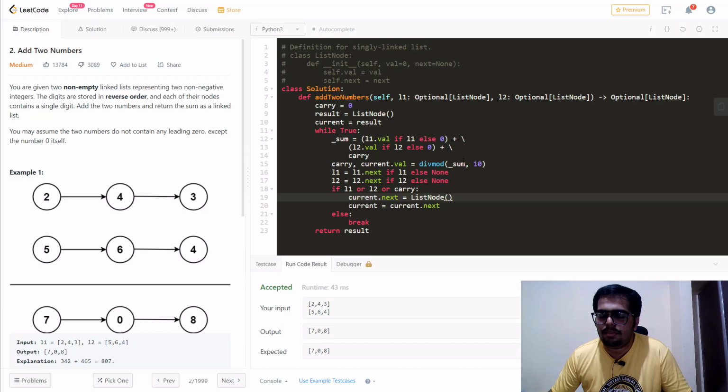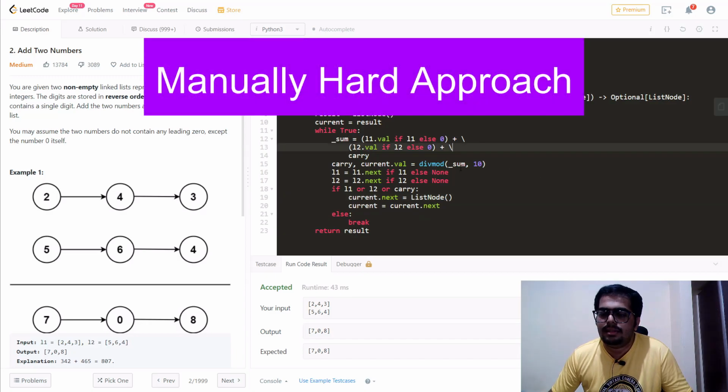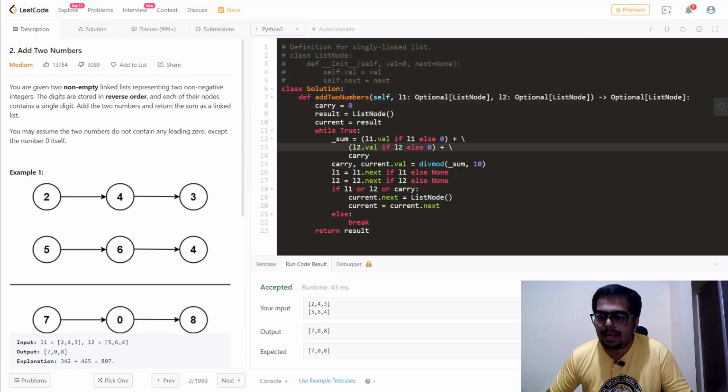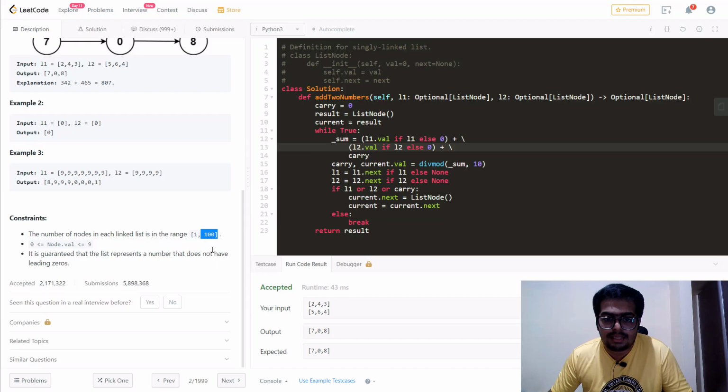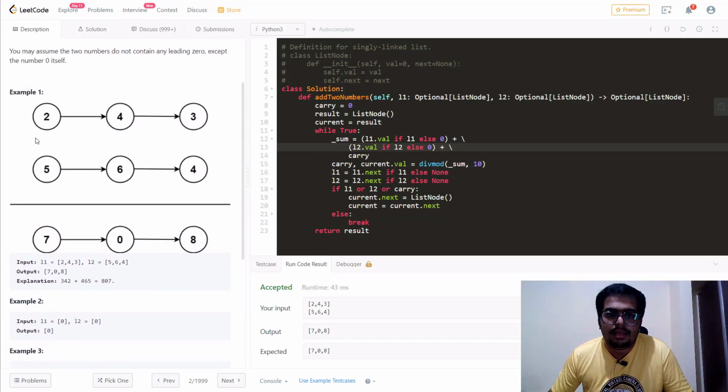So after submitting an optimized code, we go to the next step, that is the manually hard approach. Even if you have submitted an optimized code, there can be a case where you can optimize it more. At this stage, the interviewers might give you a hint by asking you whether there is more optimization possible in this case, and you should think about it in a way that if the data structure in the input is very long, very huge, for example, if as per the constraint, we test this limit of say 100 nodes, how will you solve that manually?